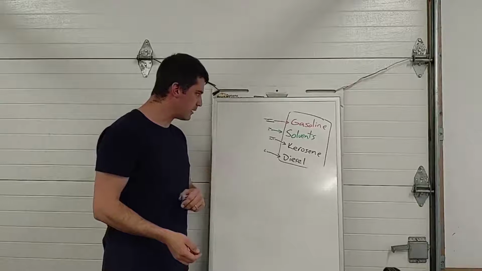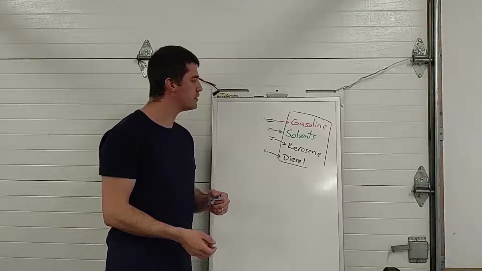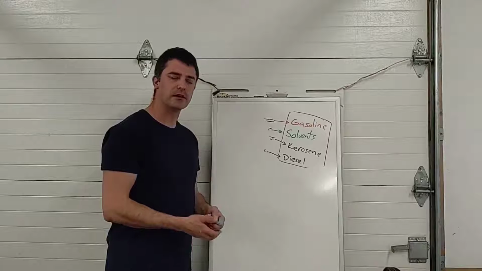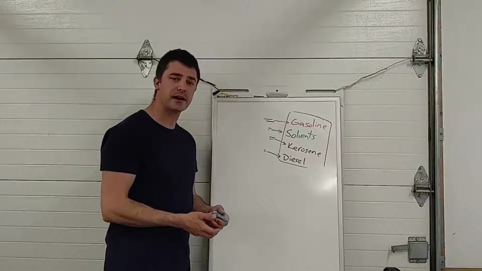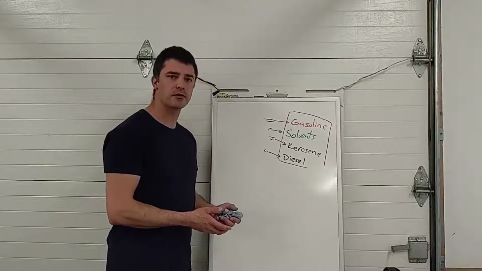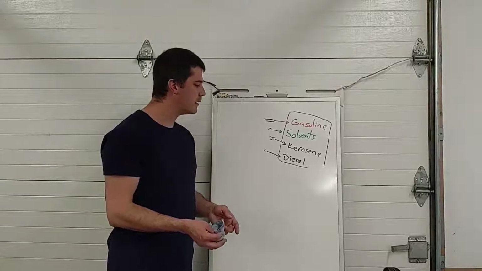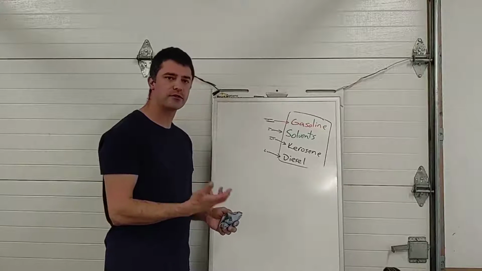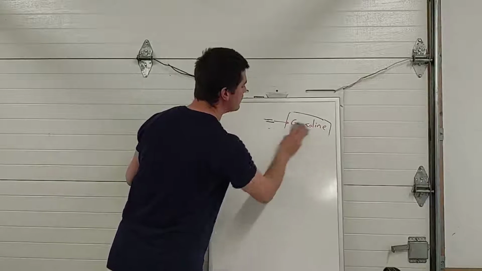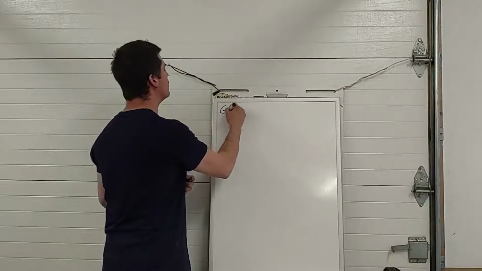Certain additives have to be added into these products to get the desired characteristics we need in an engine. For instance, in a gasoline engine, we're very concerned with deposits and cleanliness, keeping the back of the valves clean, keeping the fuel injectors clean, the combustion chambers clean, not filling our catalytic converters full of soot and deposits. So there's certain detergents that have to be added, and certain other chemicals that enhance the way the gasoline burns. And diesel is similar. We also have to treat diesel with some different additives. Okay, so we'll start with gasoline.